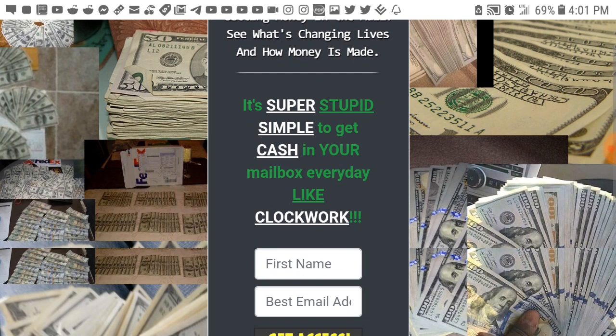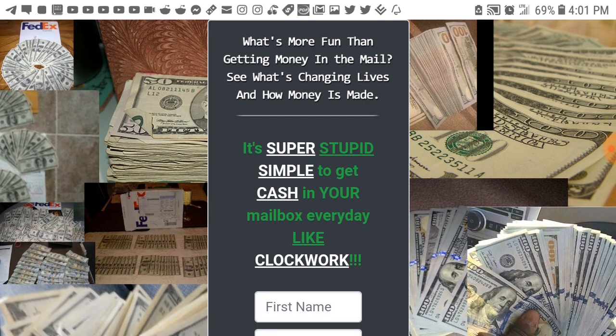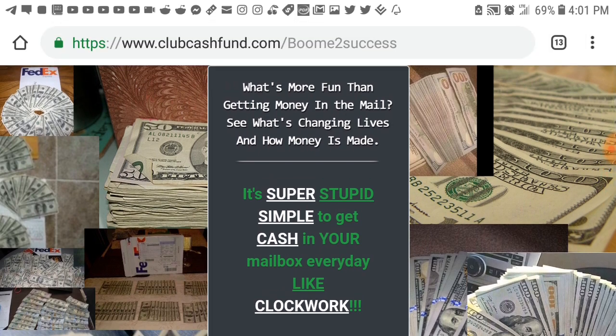You're going to run across this page and you want to join, but say, for example, you don't get paid until next week, so you have to wait. Life happens. You have bills to pay, car payments, you've got to put food on the table. And everybody's websites are going to look like this. This has gone viral.